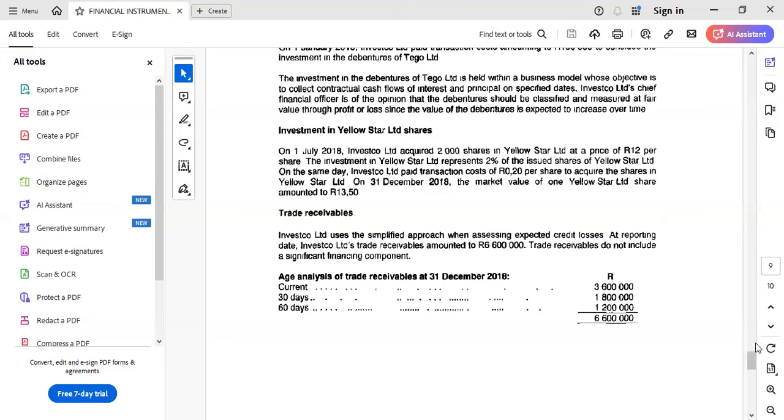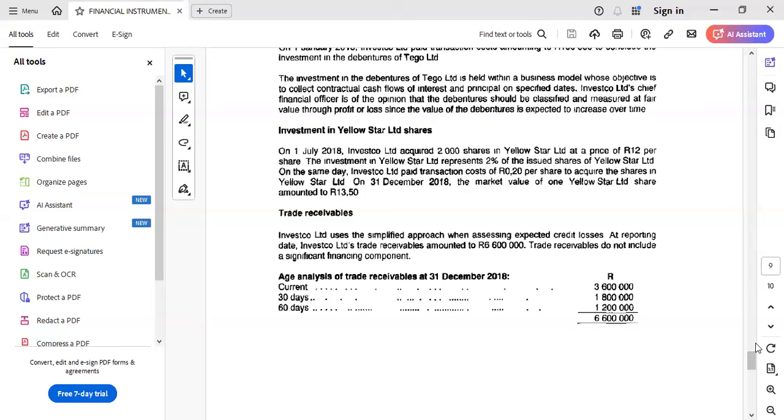We have to check the classification. It's not at amortized cost when you invest in shares, because the payments are not necessarily solely interest and principal. Remember, with shares, you don't even know when you are going to get your money. And actually, when you sell a share, most probably you will not even be selling to the company. The company will have nothing to do with it. It will be a private transaction between you and the buyer. So it doesn't meet those two categories.